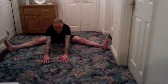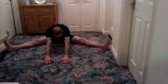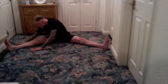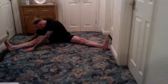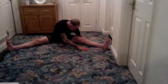So let's go all the way forward. So reaching with our hands, walking forwards. One, two, three, four, five, six, seven, eight. Stretch to your left leg. One, two, three, four, five, six, seven, eight. To your right leg. One, two, three, four, five, six, seven, eight.